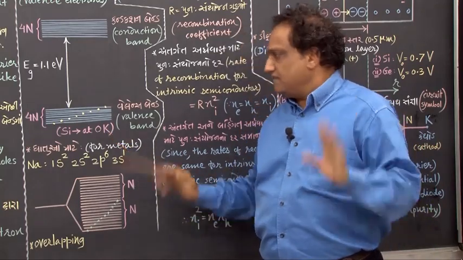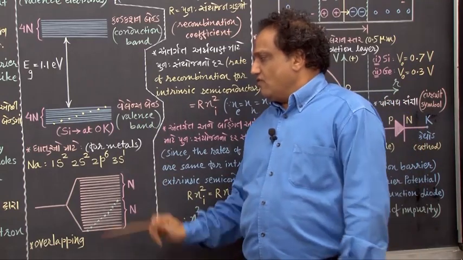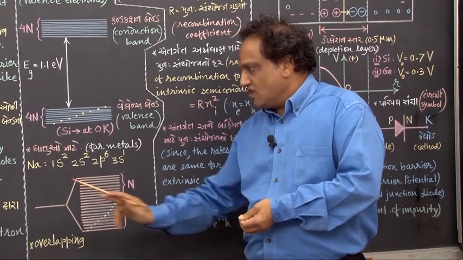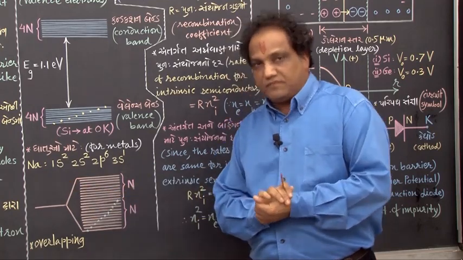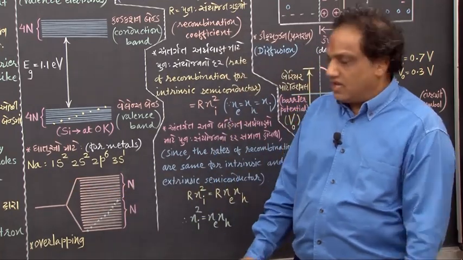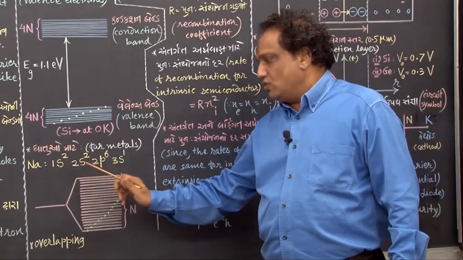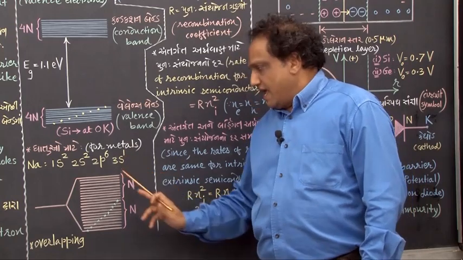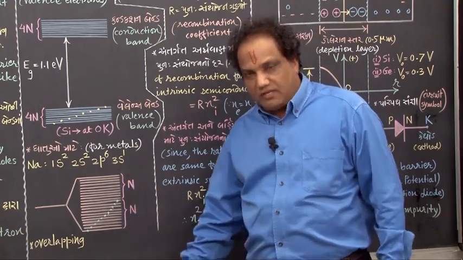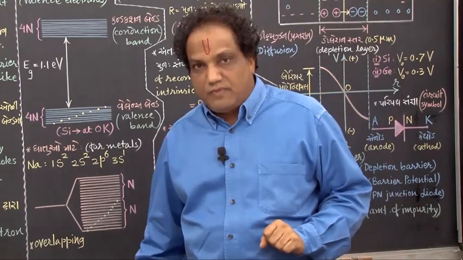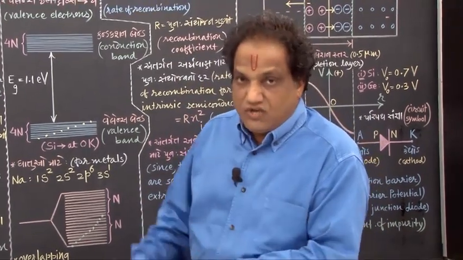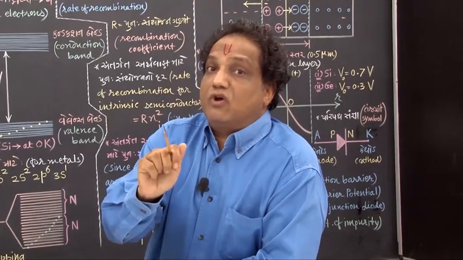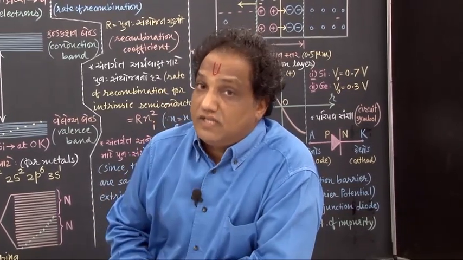Got it? Fine. Now we go for metals. For metals, what is the situation? For example, consider sodium. For sodium, what is the electronic configuration? 1s2, 2s2, 2p6, 3s1. Correct? As such, with a 3s orbital, how many energy levels are possible? 2 energy levels. Correct? With one atom, if there are 2 energy levels possible, then with n atoms, what is the total number of energy levels possible?